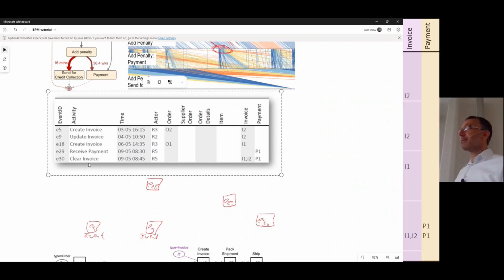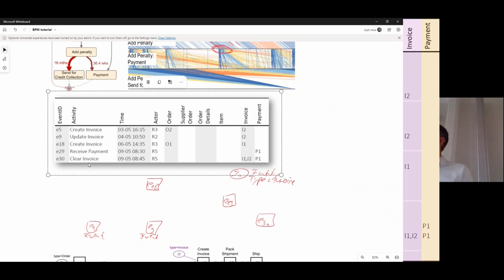R5 definitely is an entity. We're going to skip over that one. We'll come back to the actor later. But it definitely is an entity. So if we leave the actor out, I1. I'll draw I1 over here, and this is an entity node, right? And I also give it the type. So this is an invoice.